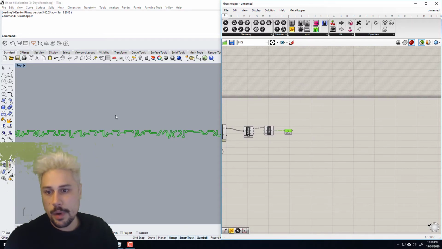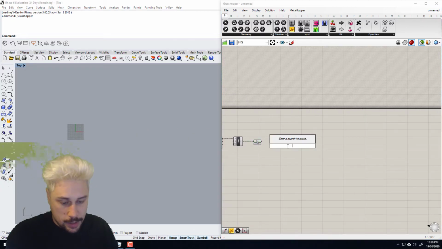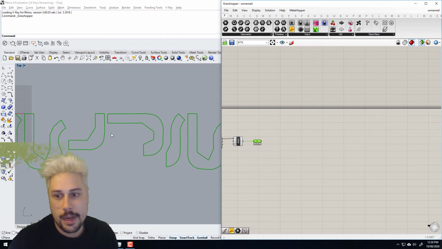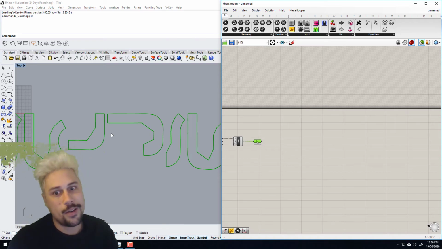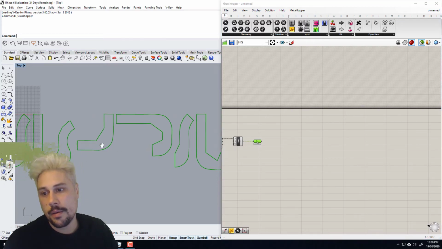But there's one more tip that I'm going to give you, and I learned it from experience. The way OpenNest works is like many algorithms: it operates at a certain speed, and if you want to minimize that because you have a lot of geometry, you want to keep your geometry as lean as possible.